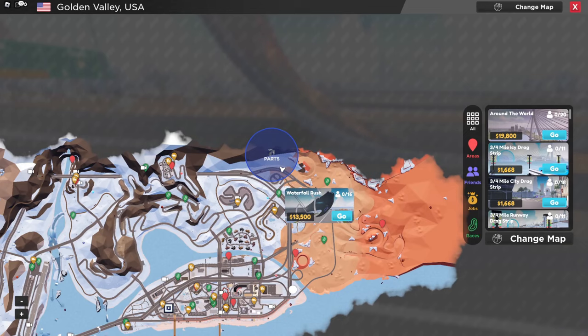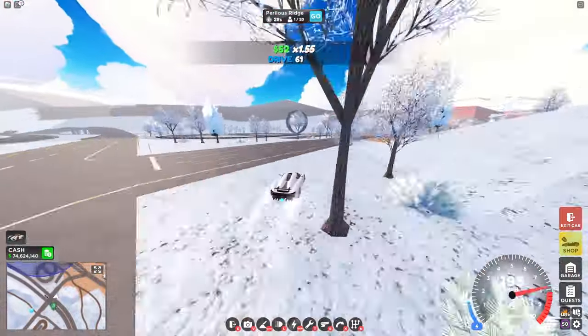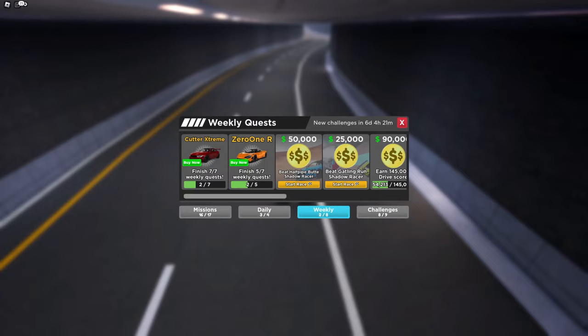And for this last one, you want to head over to this race right here, Waterfall Rush. And right on this loop-de-loop, you'll see the last part. And now with that, let's complete these 2 shadow races.